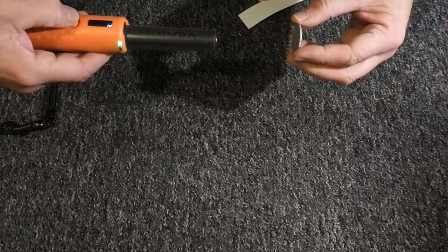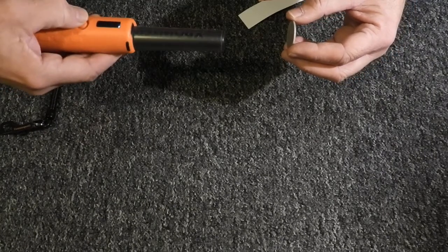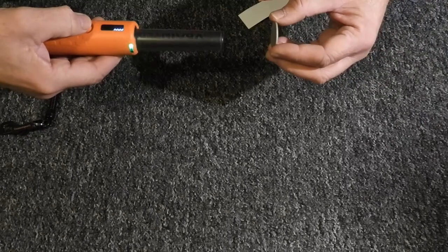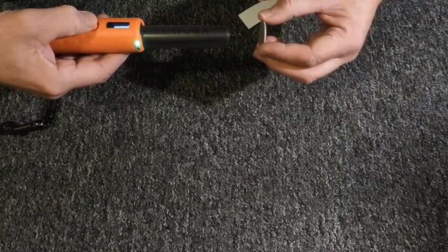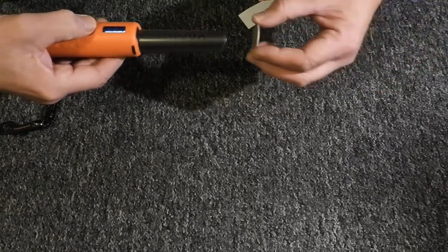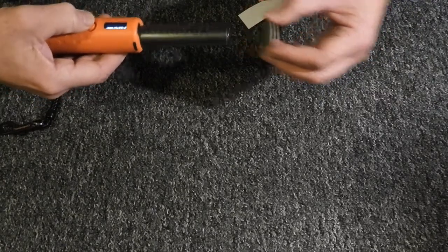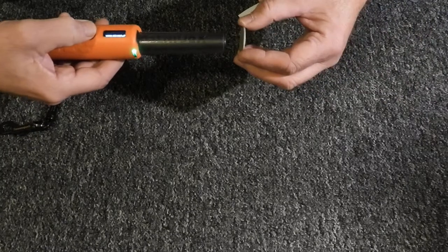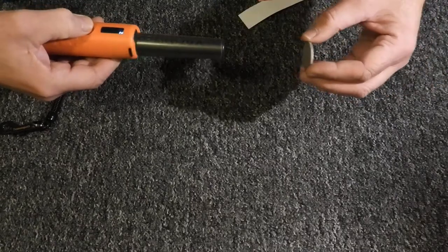So if you briefly press the pointer whilst it's detecting it, it brings it down so it gets closer and closer to the target. So if you come in again, press it, it's brought it in again. See, it's farther and farther away from it before it's picking it up. So you're sizing it in. And then if you move it away and press it again, it's back to normal.